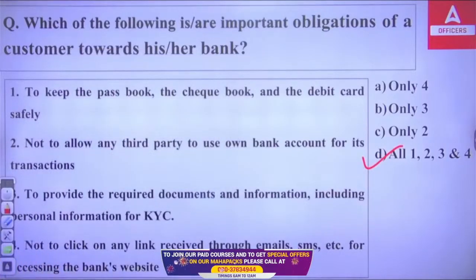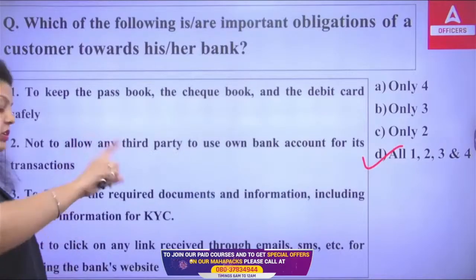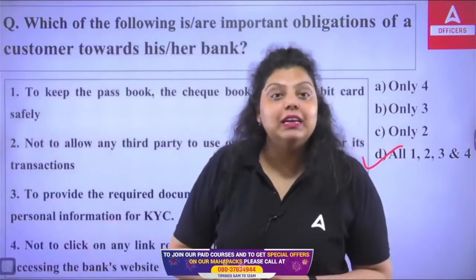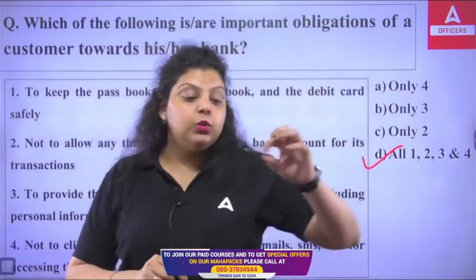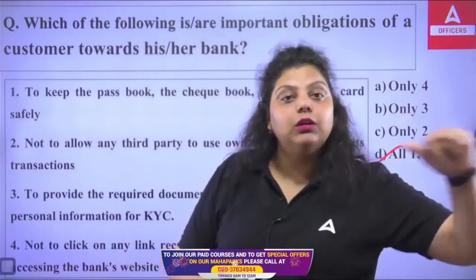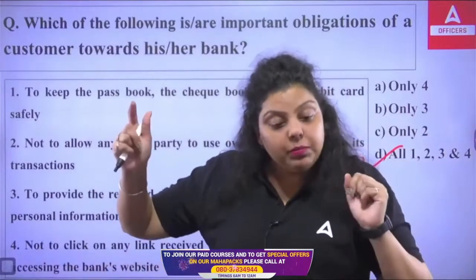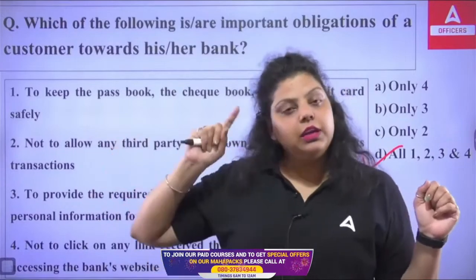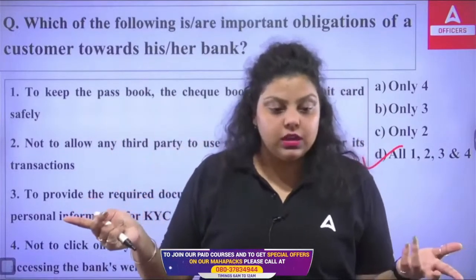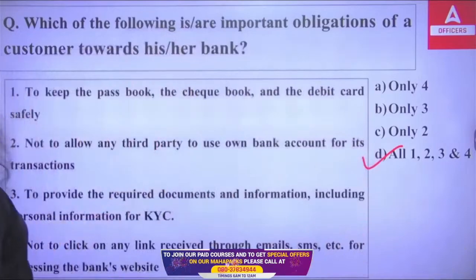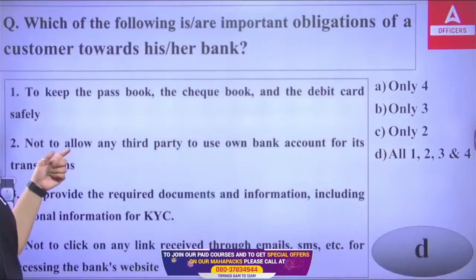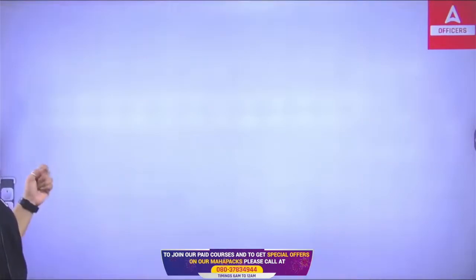It's not like every time there is a mistake from the side of the bank. A lot of people have got a UPI link saying you have won a reward of 5,000, click on this particular link to get the reward. And people used to click on that. As you click on that particular link, your UPI account will be emptied. So it is the responsibility of the customer to follow these points. Okay, these are the obligations of the customer toward the bank.